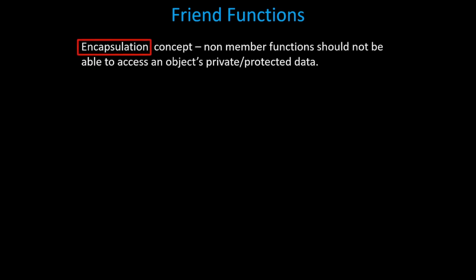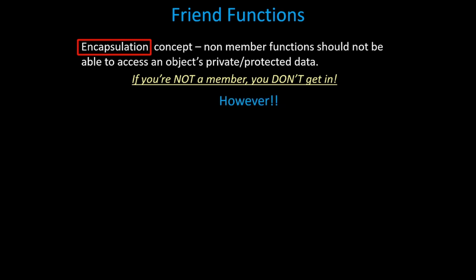So we have to really quickly review encapsulation. Non-member functions should not be able to access an object's private or protected data. Okay, just remember what encapsulation is. If you're not a member, you don't get in. So let's look at the analogy of having a Costco membership. If you don't have a Costco membership, yeah, you can get in, but technically you shouldn't be there and you can't buy anything. So think of this in terms of maybe a Costco membership. It's the best analogy I can come up with at the moment.